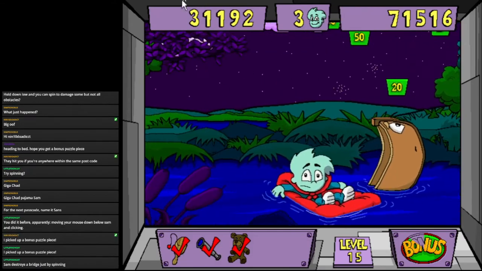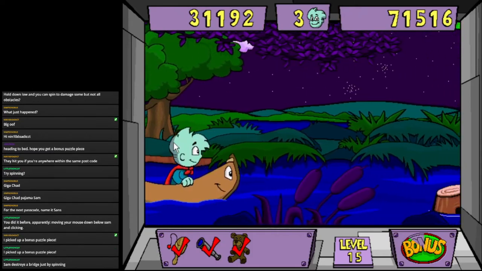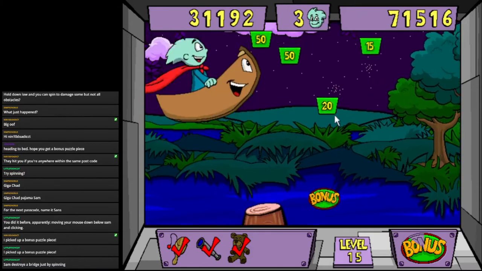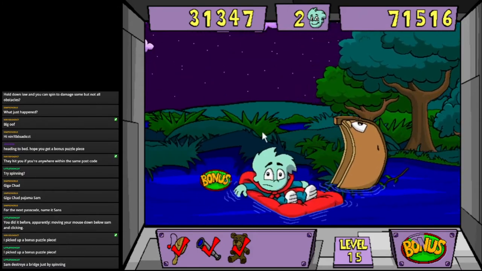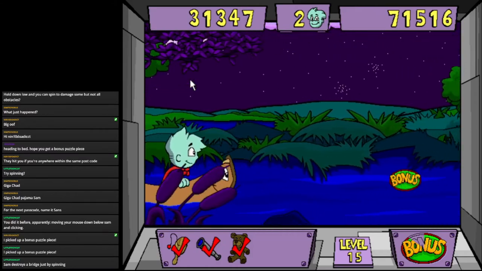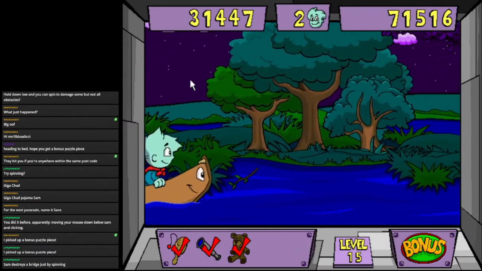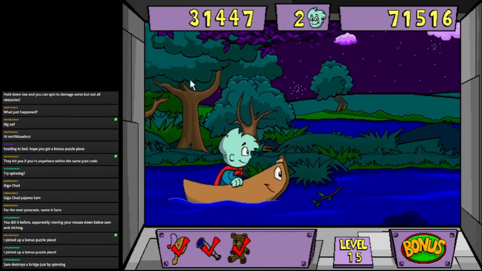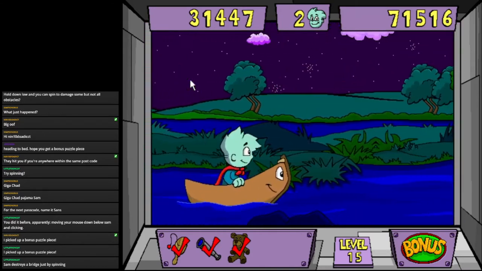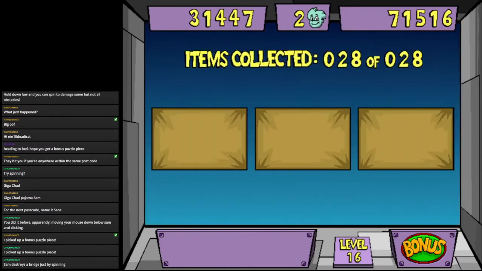Oh, come on! The spinning is really wonky. Hang on. Okay, you can play on... Okay, I was playing on keyboard. I picked up a bonus puzzle piece. Okay, we're playing on keyboard from now on. We did it! Forget the mouse. Keyboard's the way to go. Use the arrow keys, and then shift does literally everything else.